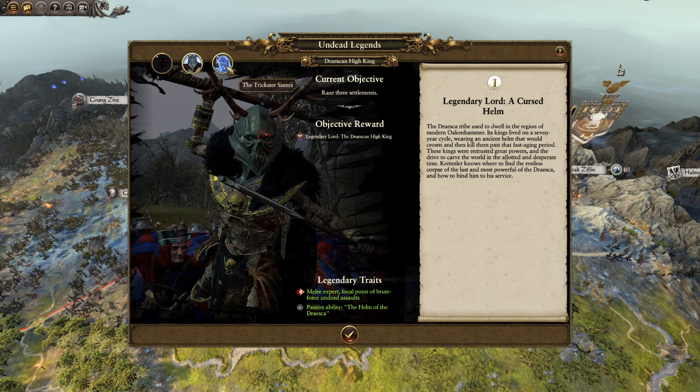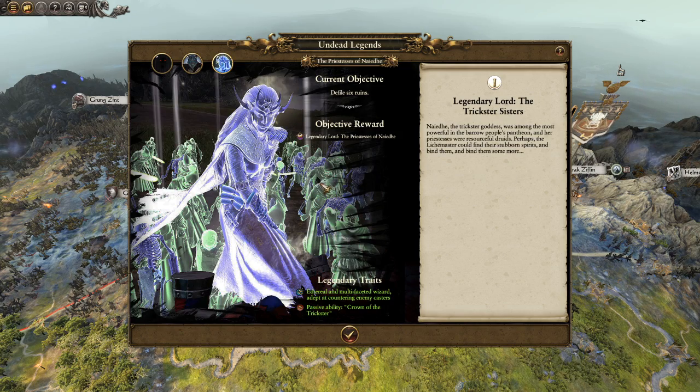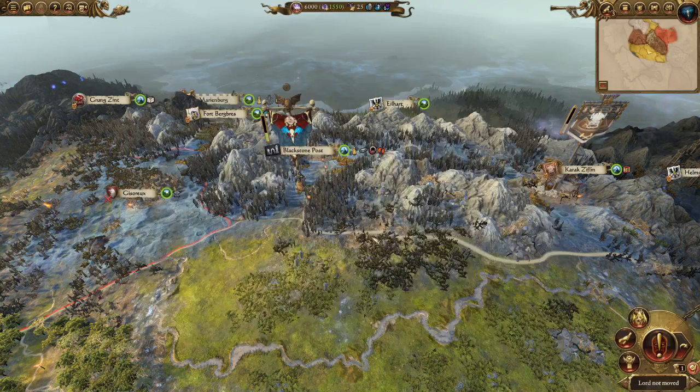We can't see what that does yet. And the Priestesses of Nadir. Defile 6 runes. Ethereal and multifaceted wizard. Adept at countering enemy casters. Passive ability, Crown of the Trickster.